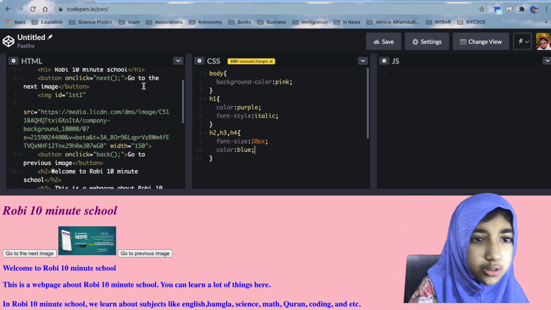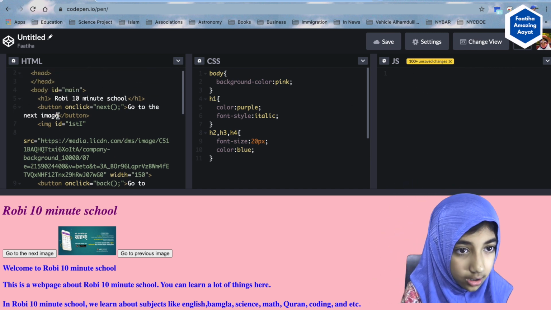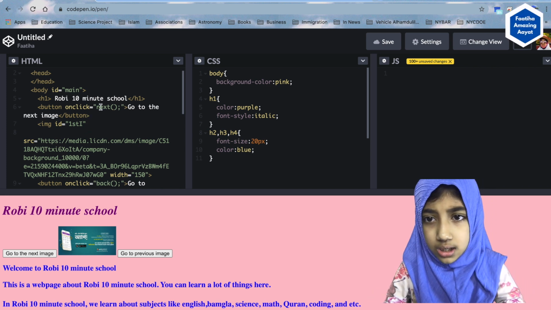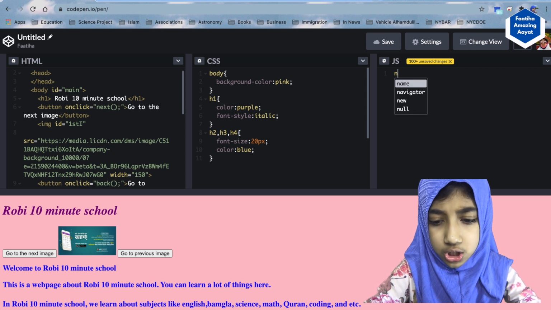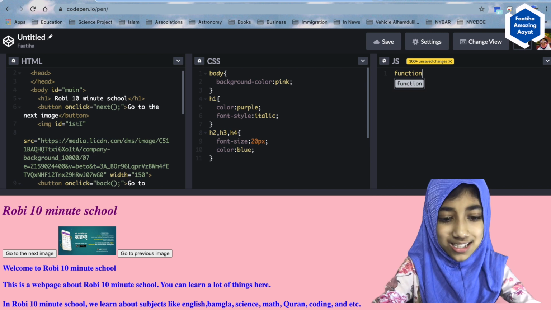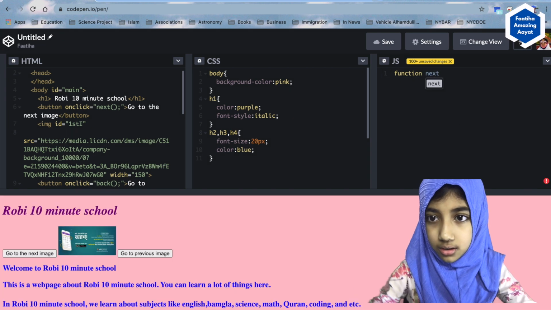Now we don't have to put an image. Now what we do is when the button next, right? So here it says next. When next. Okay, so function, we have to write down function. That's our function. Function what? We put it to next. Function next.